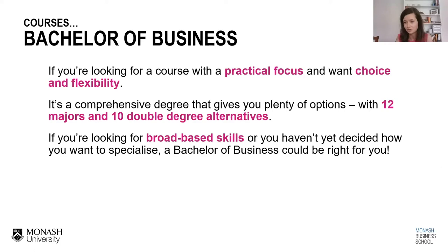Okay. So these courses are really good for people who might have two different areas of interest. And they tend to be quite popular if people can't really decide which one they want over the other one, or if they want to be skilled in two totally different areas. So for example, you might want to do a Bachelor of Commerce and you might want to do a Bachelor of Engineering. So you might want to be a banker, but you might also want to be an engineer in civil engineering. So it allows you to have both of those options available to you.